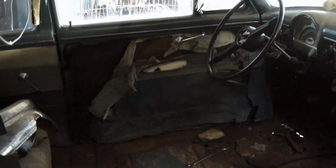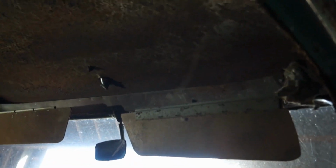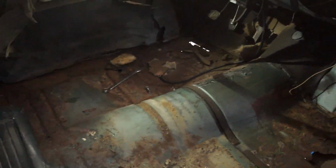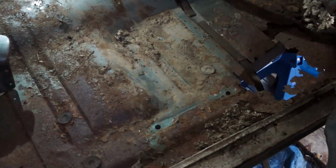I'll show you inside here. Not sure in previous videos if you got the seat is out, but you can see it is. And we also took out the headliner, which hopefully you can see. Nice and rusty. So that'll be another soon project, as we're going to paint all the ceiling. And then Dad's just picking up the floor pans. And we're going to be doing that probably when we bring it to the house.